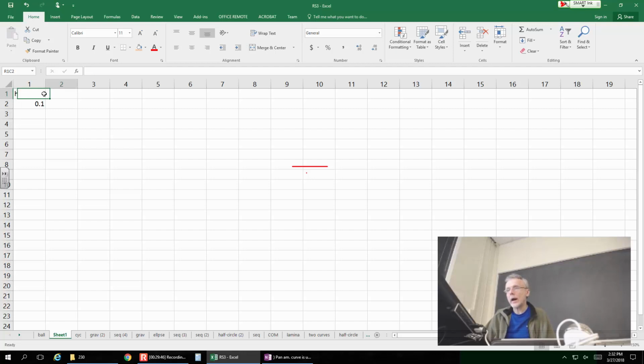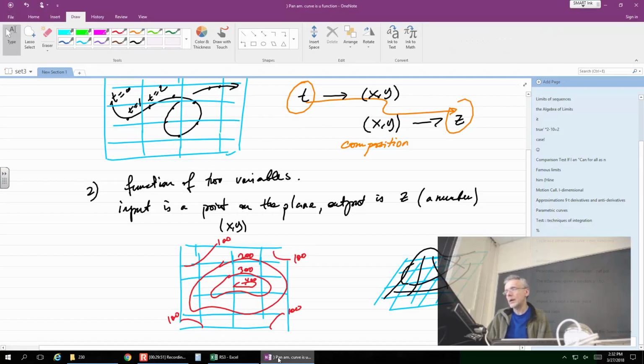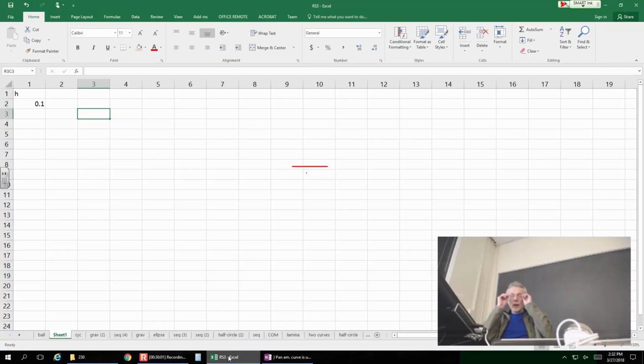So if we look at this picture again, we're looking at the bottom picture. The x is horizontal, y is vertical. To begin with, before we get to the function, we have to produce all the possible inputs of this function, in other words, pairs of x and y. There will be a string of values of x horizontally, and then a string of y's vertically. So let me try to put it here.